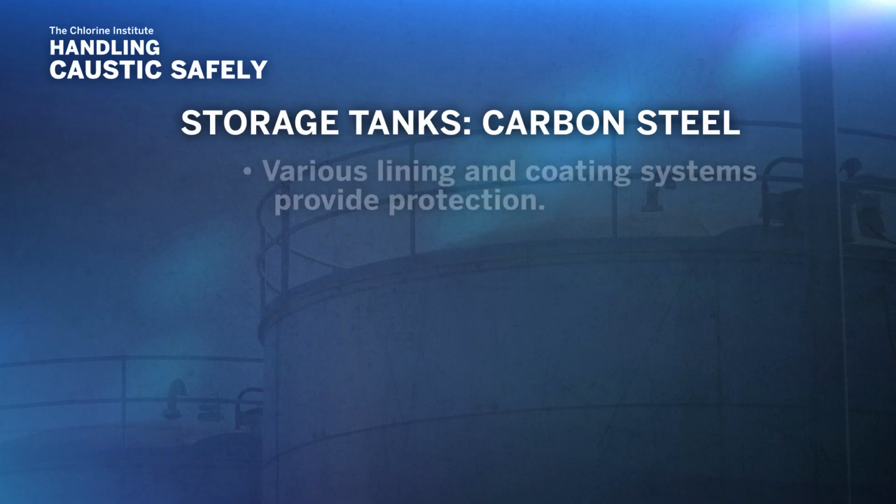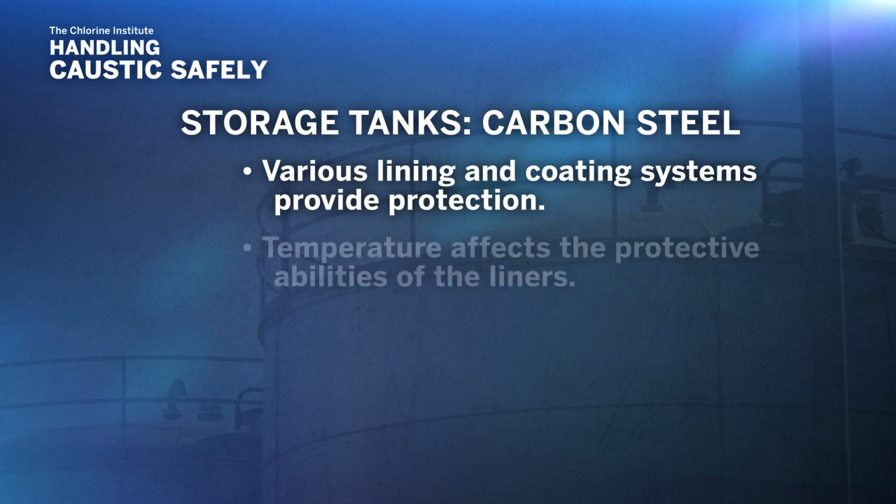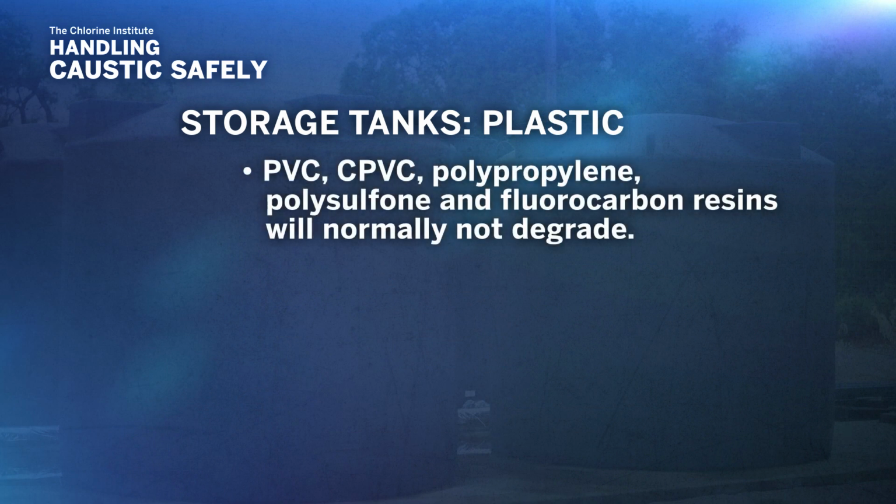Storage tanks constructed of carbon steel can be protected with the application of various lining or coating systems. The success of the liners is typically a function of temperature. There is a wide range of liners in service that include various rubbers, coating systems, metal cladding, and thermoplastic linings. Materials such as PVC, CPVC, polypropylene, polysulfone, and the fluorocarbon resins PFA, FEP, PTFE, and ECTFE will normally not be degraded by 50% caustic soda.